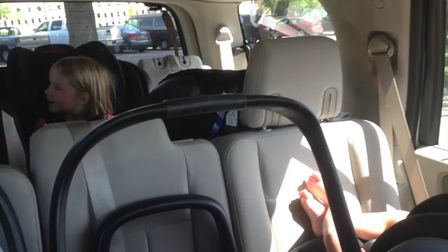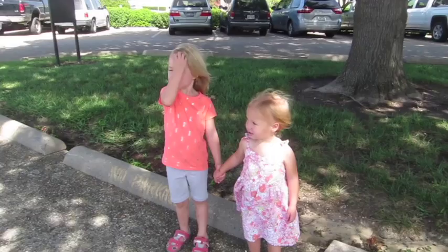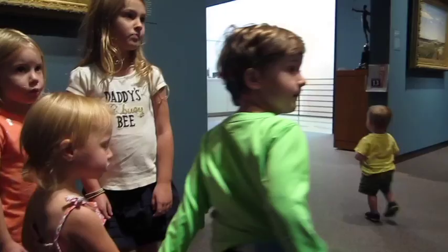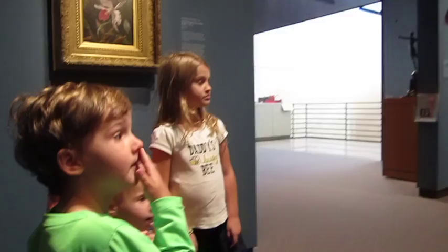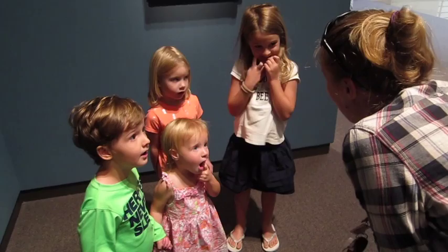We're here! Are you excited? We're gonna have our first Fun Friday. Keaton, are you excited? Come on, Declan, we're gonna learn about art. This is called the Amon Carter Museum. This is an art museum where really famous artists painted all these pictures. What we're gonna do is look at the art here, then go home and make our own art and our own museum, and have our parents and grandparents come and tour it, just like we're doing here.